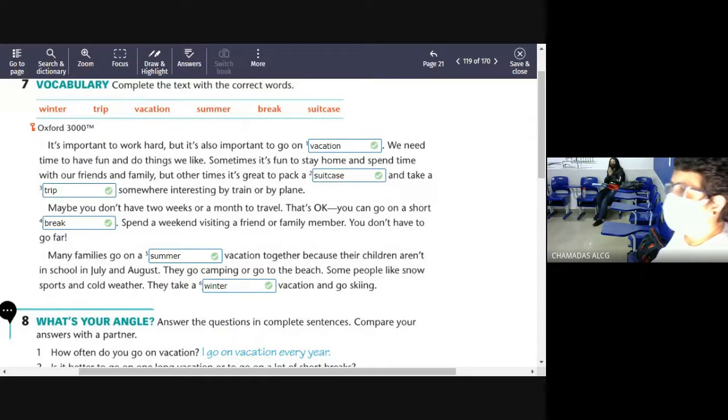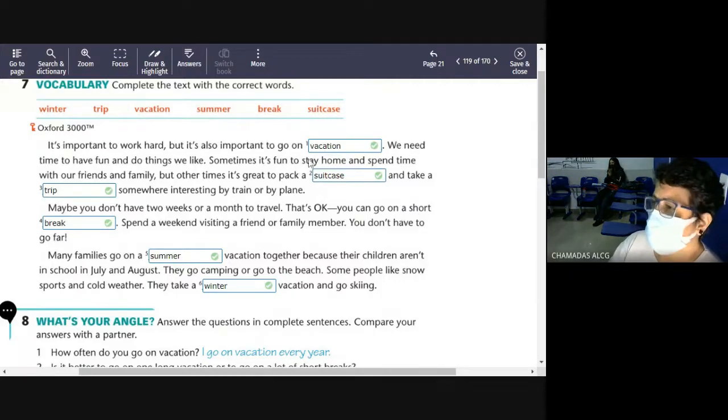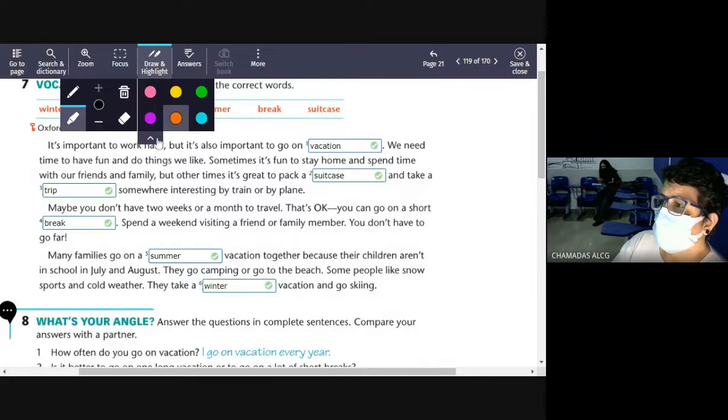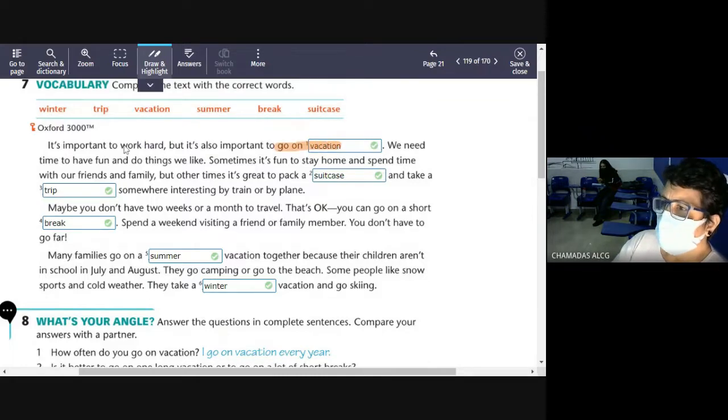So let's see the expressions again, people. Let's see very important expressions. Go on vacation. Super important, okay? Go on vacation. Work hard. Pack a suitcase. Take a trip. Okay. Go on a short break. Go far. Go on a summer vacation. Okay. Go camping.